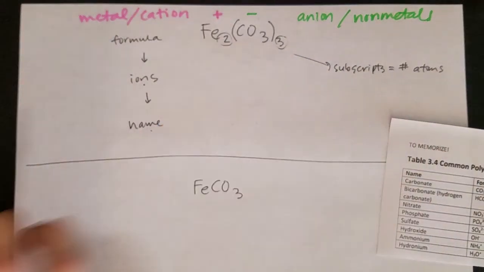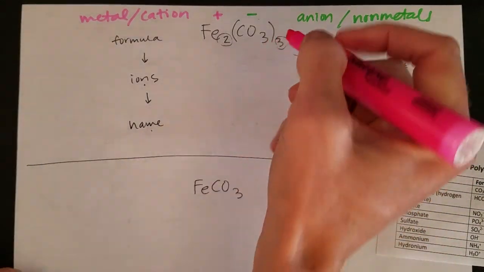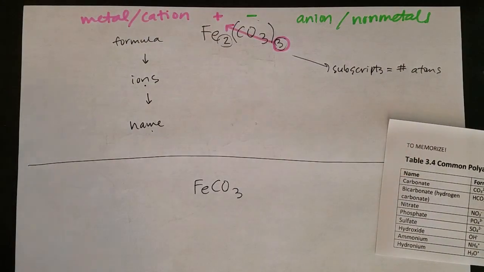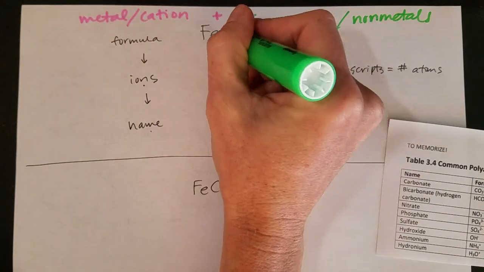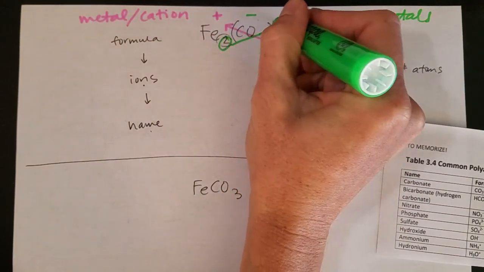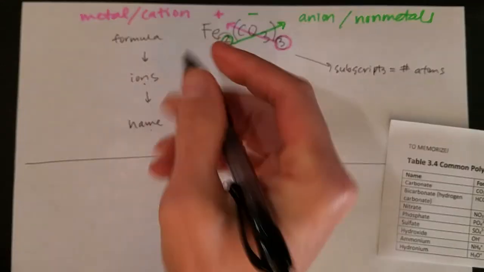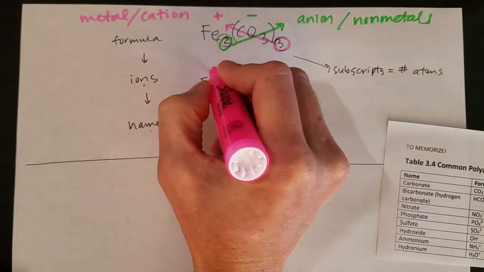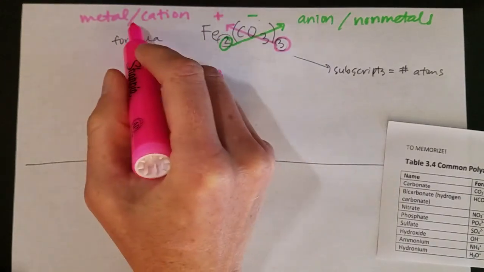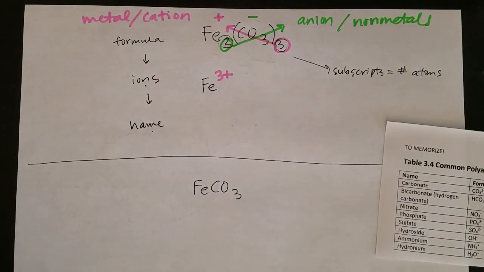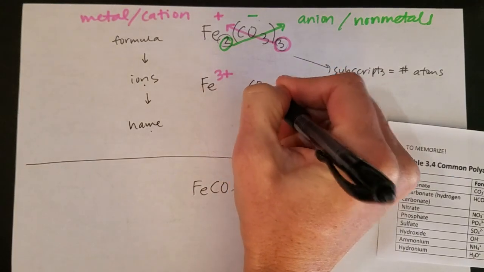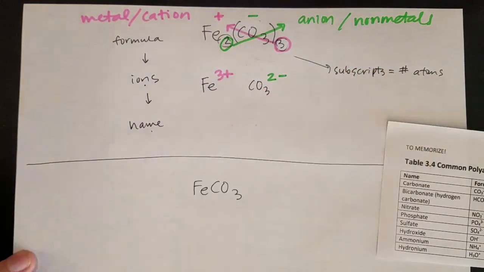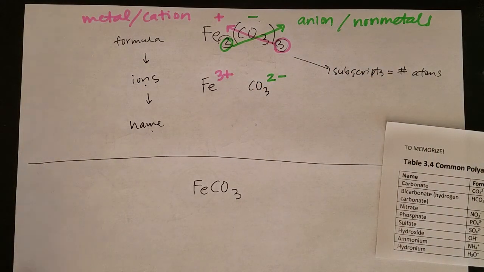Okay, now we can take those subscripts and they can help us figure out our charges. So I can take this 3 and cross it up, and I can take this 2 and cross it up, which is the reverse of what we do when we build these formulas. When I do that, I have iron, and we can see that that 3 came up, and because we know that it's the metal, the cation, it's got a positive charge. Over here with the carbonate, that 2 came up, and we know that it's negative because we always have our negative ion second, okay?